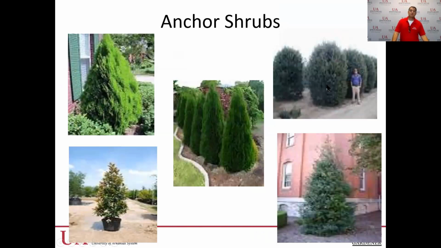This is an example of a Burford holly. Again, they get large, but they grow more or less a rounded version of it. But again, a nice one to have in a landscape. This is actually an emerald green arborvitae. Remember, we talked about the arborvitaes. Pay attention to the diameter of it. This one maxes out at about 3.5 foot diameter around, but it grows up like 15 feet tall. So it's like little green soldiers in a landscape.